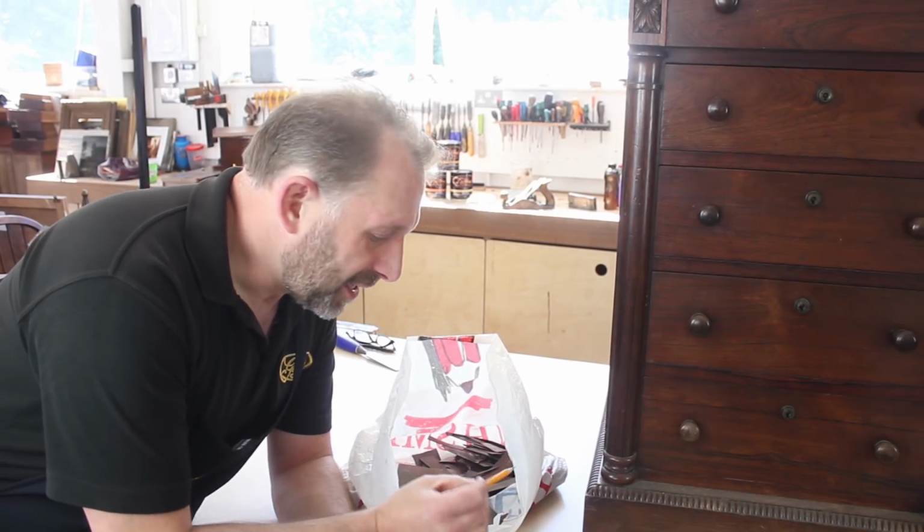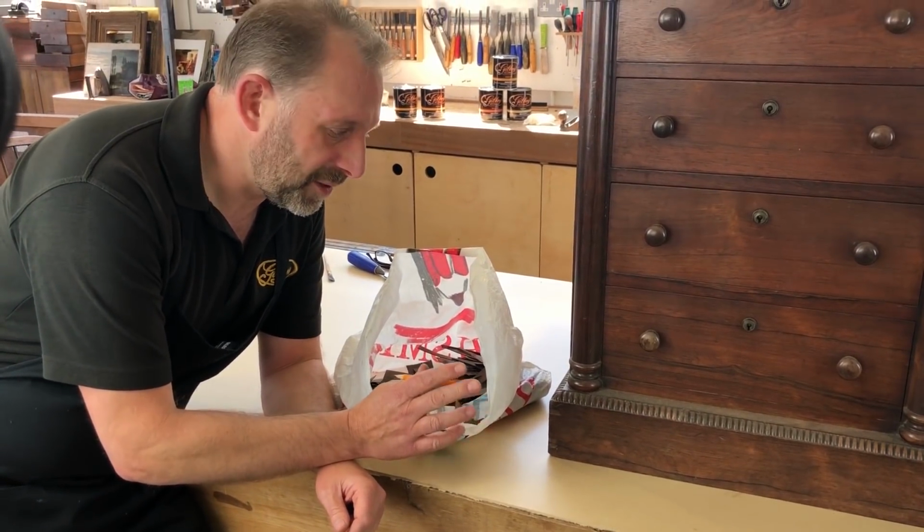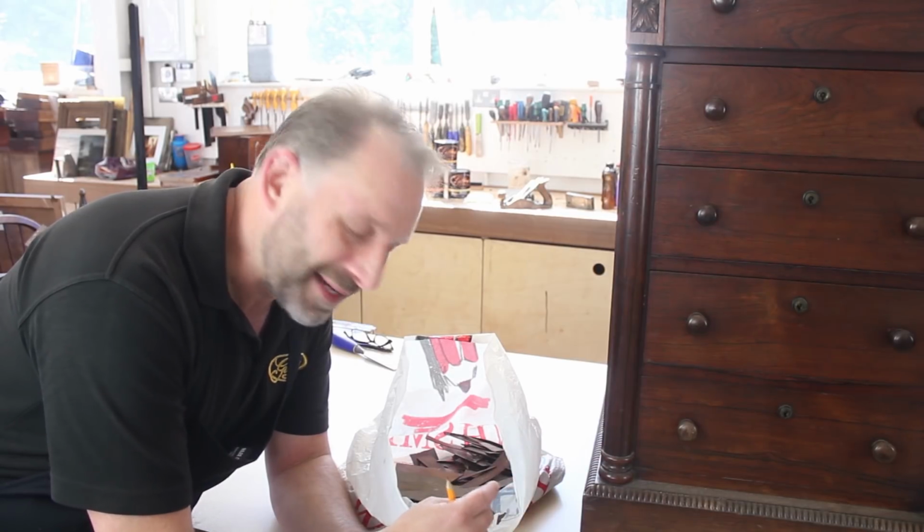So as I said a minute ago, I need to do the repairs first, and you always do that with restoration. Before you do any polishing work, we've got to start the repairs first and get them all done. So as when you're doing the French polishing, the repairs get blended in.